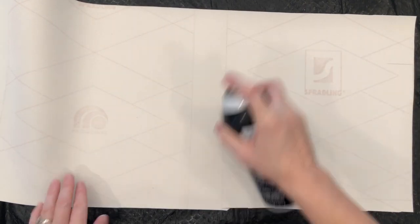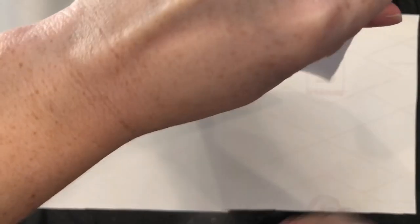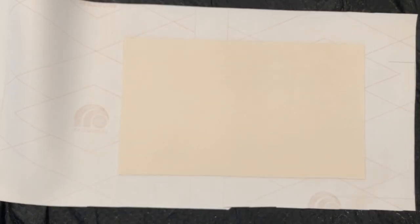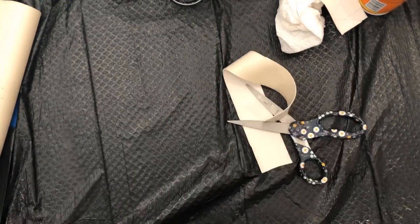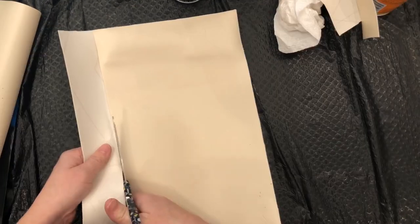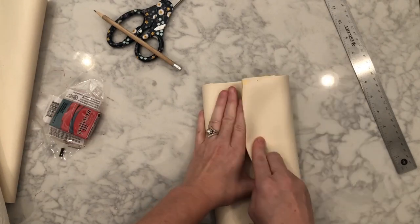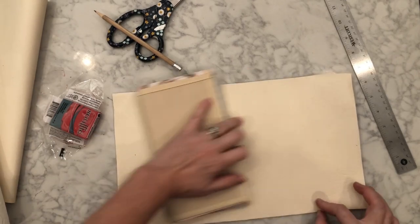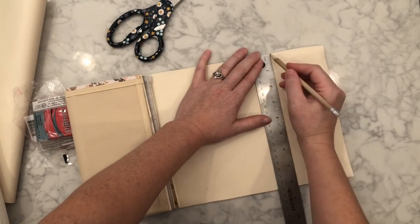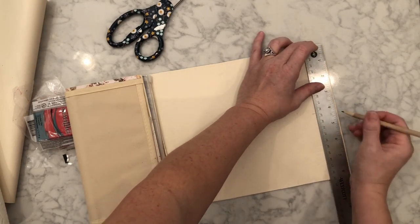I almost forgot to tell you what kind of material I'm using. I really like to use leather, but I didn't want to go to the leather store — it was New Year's Eve and it wouldn't even be open. A white leather would be ideal, but I didn't have that available so I got some thin vinyl with a leather look. I decided to glue it together, but the spray glue was such a mess. In the future I think I would use Fabri-Tac applied with a paintbrush, because the spray glue left sticky fingers and parts that didn't glue all the way. Having it doubled up made it a little thicker, and the inside looks a lot nicer than the back of the vinyl fabric with the guidelines.